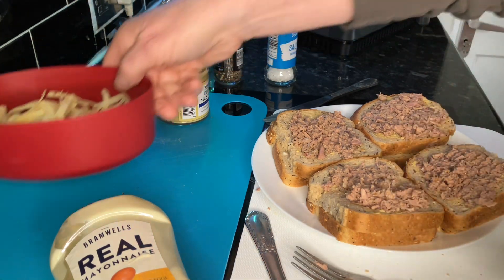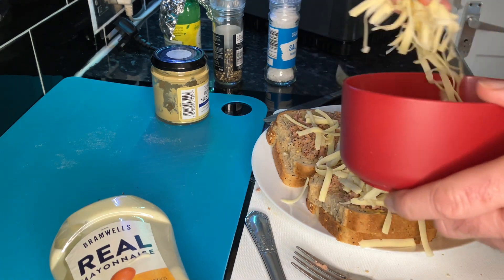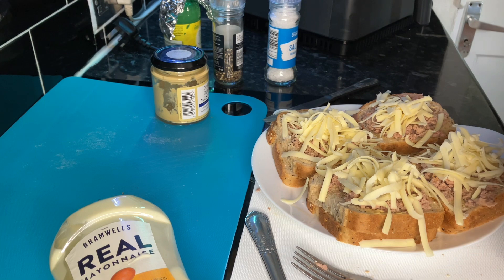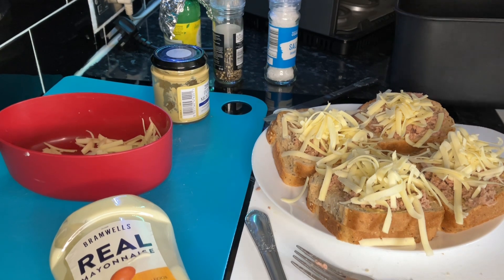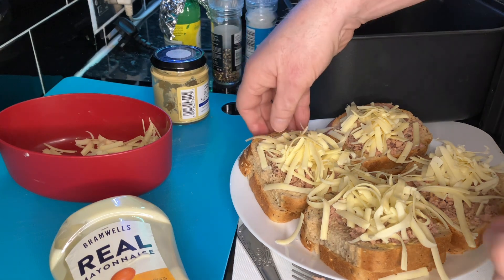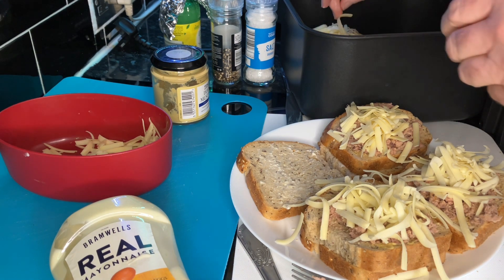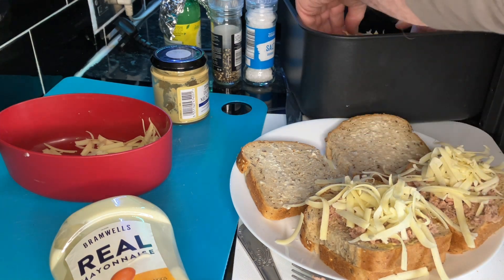Right, all we want now is a bit of cheese. That's it - how can it possibly go wrong? Then it's mayo on the top, which is a slice underneath. The thing is, Katie didn't say how long to be in the air fryer. Too busy telling us how good it was. I'll tell you what, it did sound good. Don't you start panicking, I've told you.